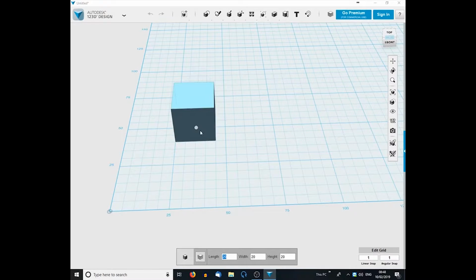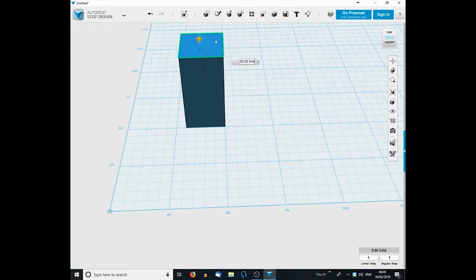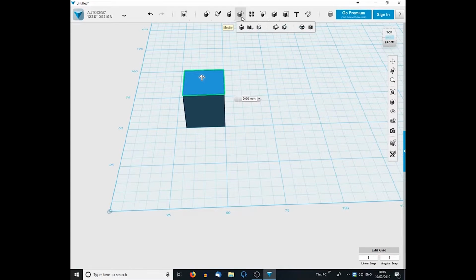Now, I've got a brand new box here, and there's another way to do the pull, the extrude. If you go on modify, you can also click a face and go up or down. I don't know whether the makers worked out that they'd done the same thing twice, if you get what I mean. But I don't know, it's still there. I still use both. It doesn't matter to me, but so on and so forth. I like it.